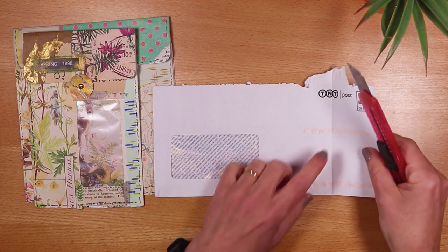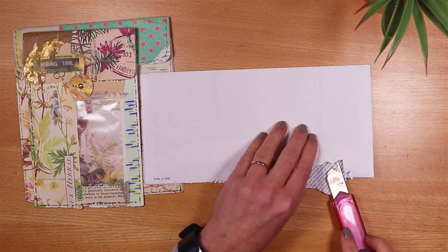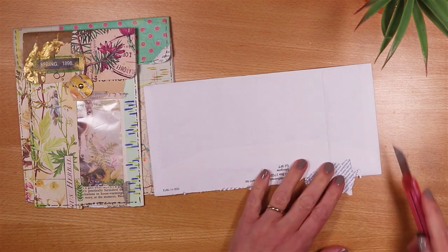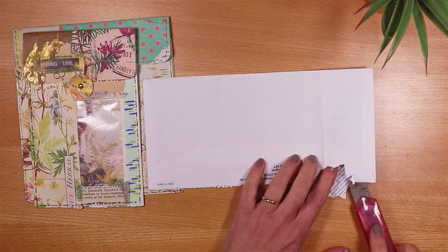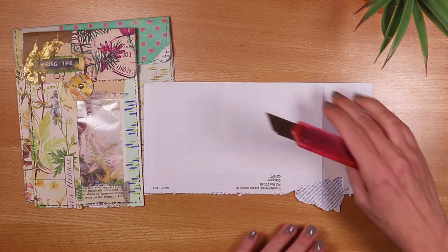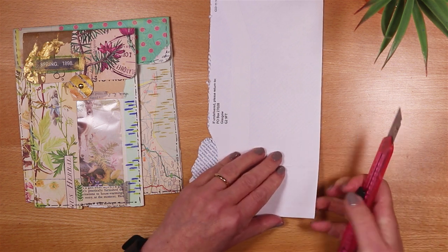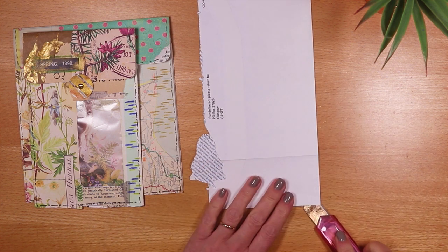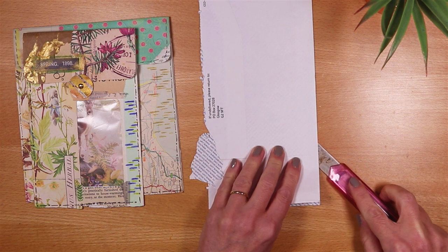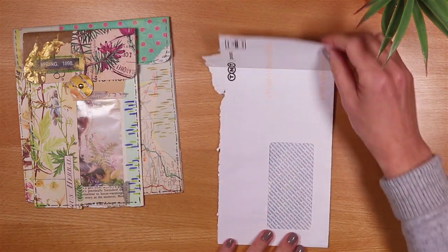Then open this up and I'm going to use a craft knife — so be careful. I'm going to open up where it's currently sealed and go a little bit beyond. Where we already have the opening, I'll make sure that's totally opened. I'm going to open across the top of our pocket, which is the side of the envelope, just gently using my craft knife, and then go down the side a little bit further — about a centimetre on, taking it to the fold we've already created and then just a bit beyond. That's all the cutting we need.